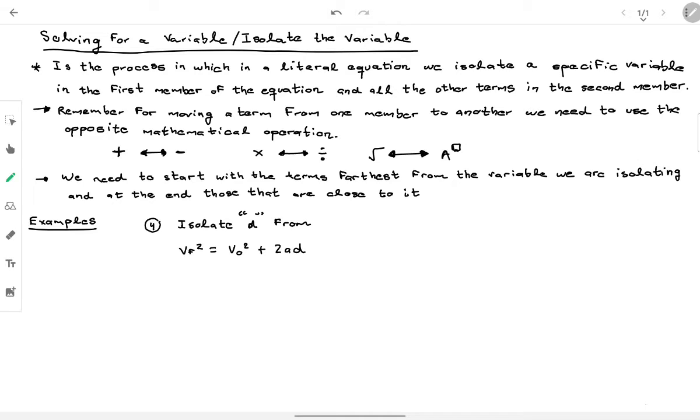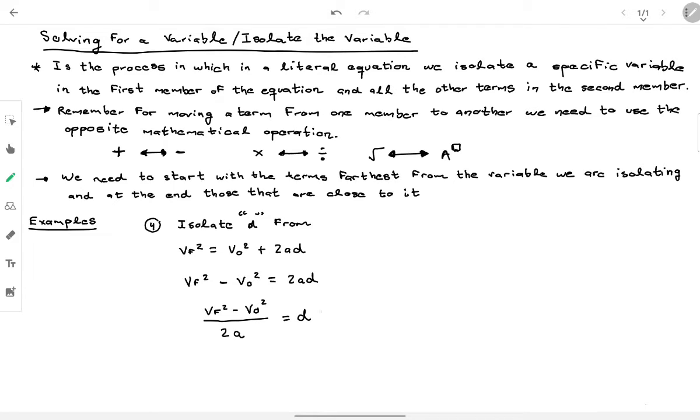So let's see, on the next exercise we will isolate d from the next formula. So the idea, remember, is we need to move those that are farthest from the letter, then the ones that are closest. So in this case, the bo squared can go to the other side as negative, as minus bo squared equals 2ad. What happens in this case with 2 and with a, I'm sorry, they are multiplying the d. So it's going to be bf squared minus bo squared, divided by 2a, equals d.